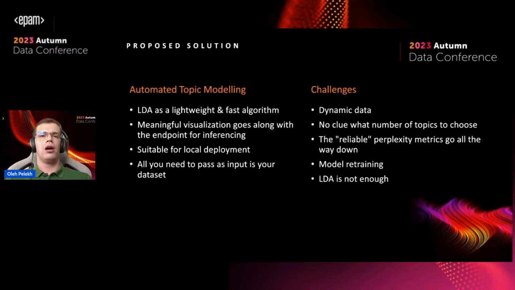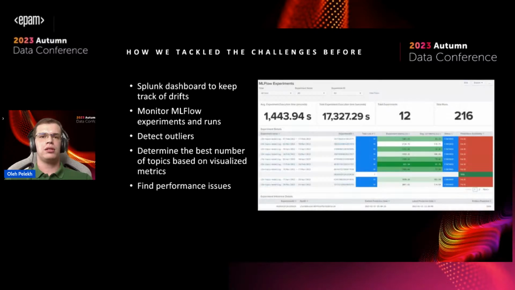So now let's shift our focus to how we tackle the challenges outlined just now. Can we go to the next slide, please? Okay, so on the screen, you see a snapshot of our solution. This is a Splunk dashboard, and it has become an integral part of our strategy to navigate the complexities of dynamic data. Thanks to this dashboard, we can keep a watchful eye on our ML flows, experiments and runs. This enhances our understanding of the model performance and provides valuable insights for our continuous improvement.